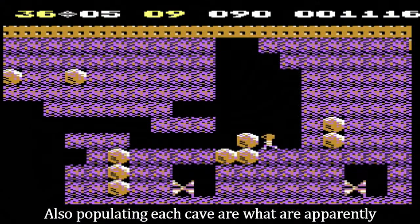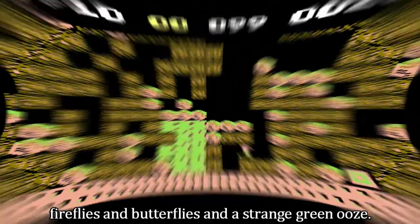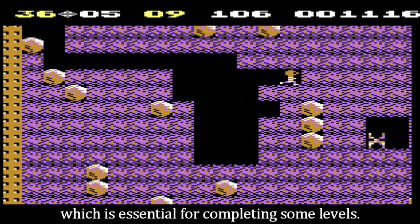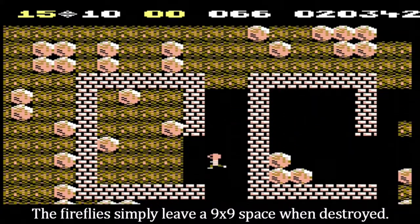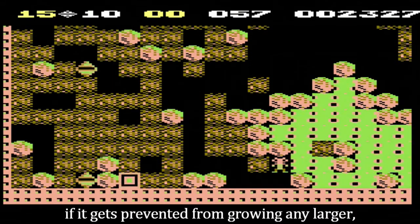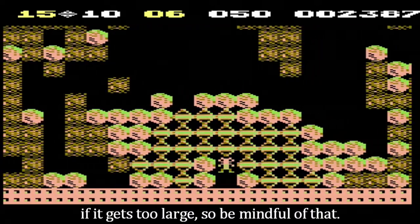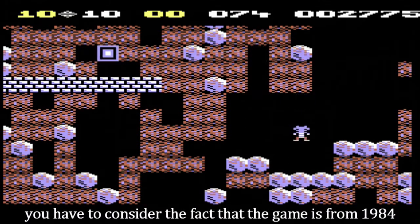Also populating each cave are what are apparently fireflies and butterflies, and a strange green ooze. The fireflies and butterflies are lethal on contact, but butterflies produce diamonds when destroyed, which is essential for completing some levels. The fireflies simply leave a 9x9 space when destroyed. The ooze will become diamonds if it gets prevented from growing any larger. Again, necessary for level completion, but the ooze will become a lord of boulders if it gets too large, so be mindful of that.